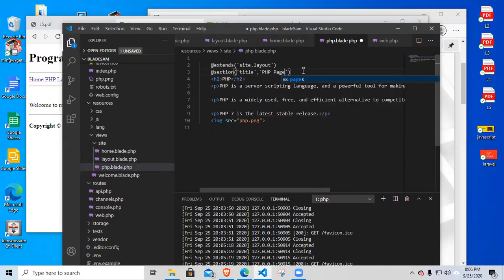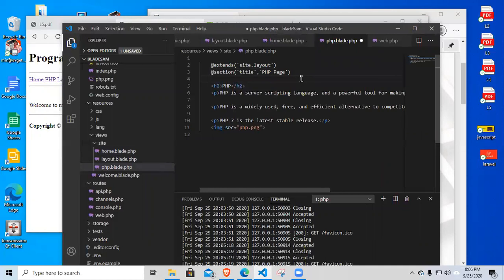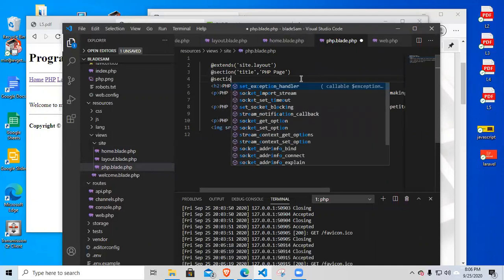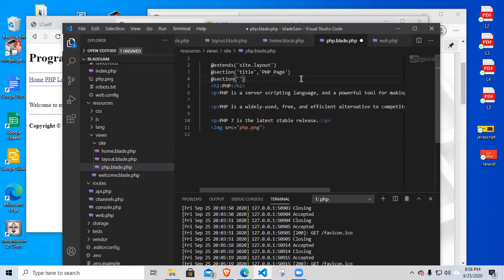Okay, and this part of the section is section and content. Content, and after this last part, we're going to end our section.